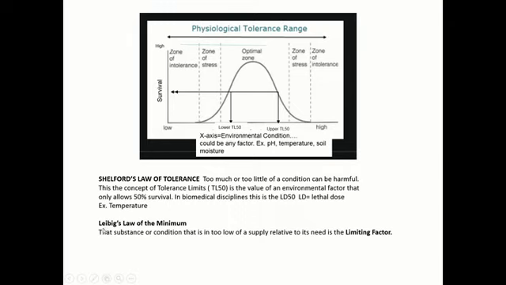And then there's just that repeat of Liebig's law of the minimum, which is the whole concept of the limiting factor. When you have a condition of whatever of the different environmental, physical, chemical needs that a species has to survive, whatever one is too low relative to its need by the organism, that would be the limiting factor.